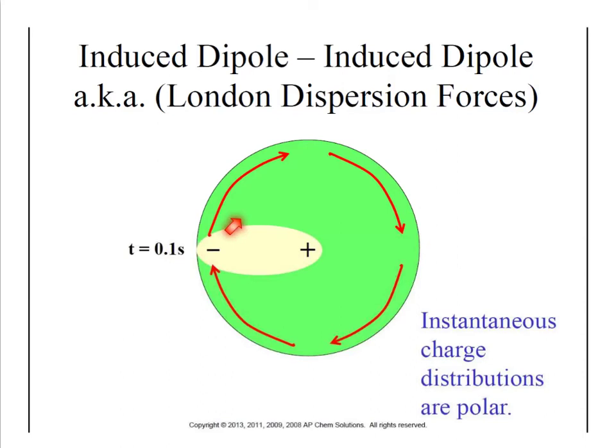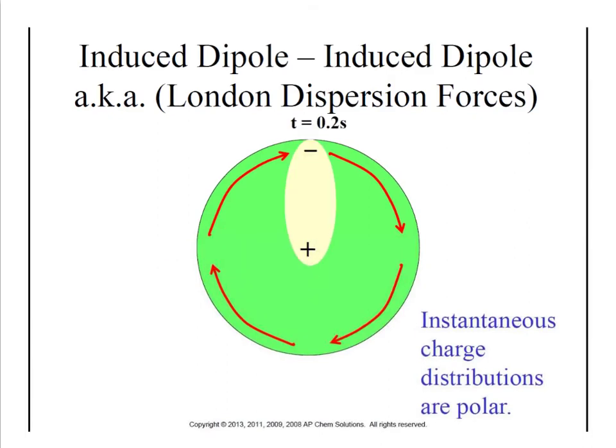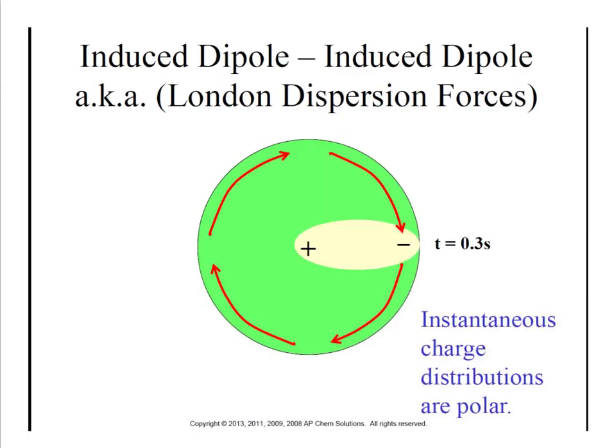So as they're moving around, take a look at this. Just one point in time, 0.1 second, take a picture. Here's the electrons that just happen to be over on this side. Hey, what do you know? We've got a little dipole right here because the electrons just happen to be over there. And so we've got a region with more electron density just for an instantaneous point in time. Within another split second, those electrons move around, and hey, look, now they're over there. Dipoles in a slightly different place than they were before. And we can keep doing this as time goes on.